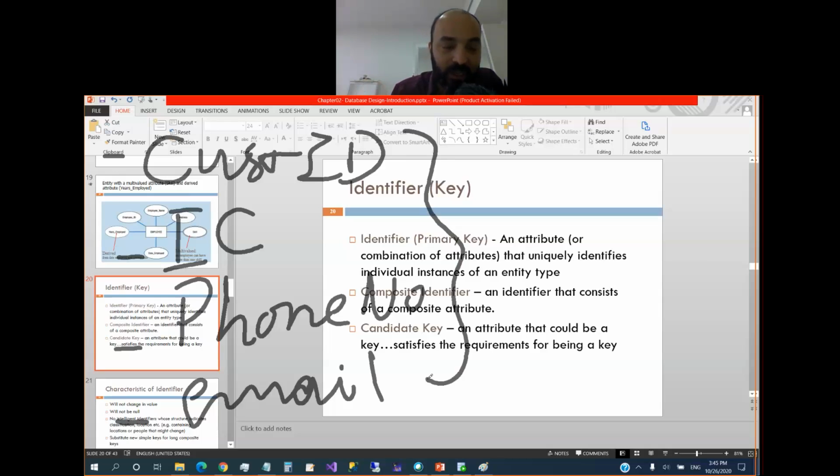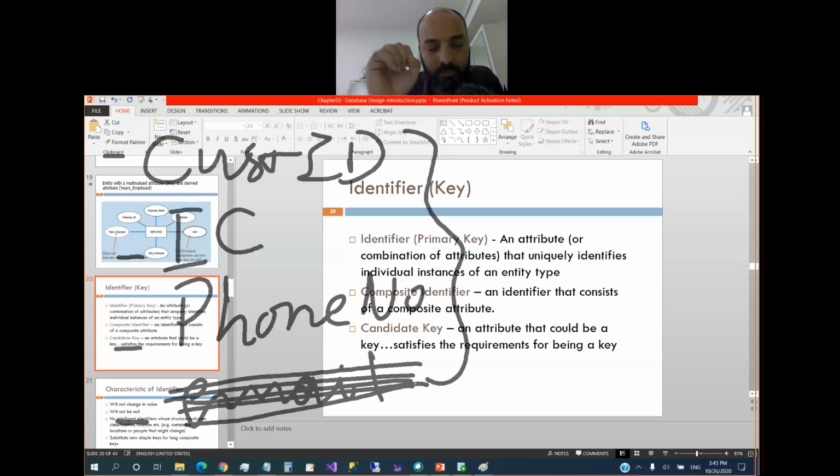Then we come here and see, does everyone have an email? Maybe not, especially old people. Some of them don't have email. So in this case, this cannot be used.